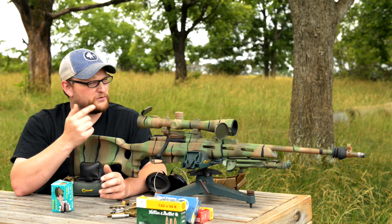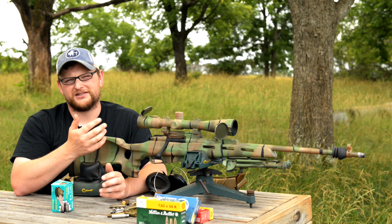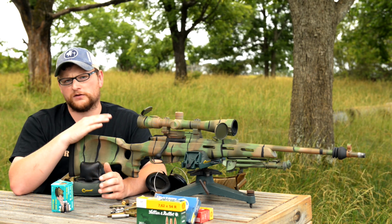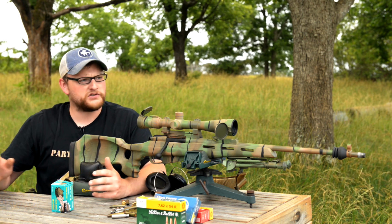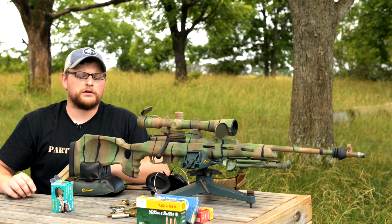All right, we saw that with the 174 grain load, we did get some very consistent accuracy, 2 groups in a row, so we know that the gun is capable of delivering the goods if the ammunition is up to snuff. So we're going to take the best shooting loads from these groups. We're going to run out to 440, and we'll see how it does.